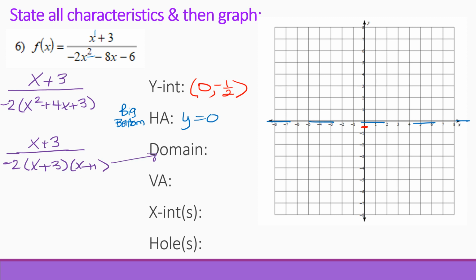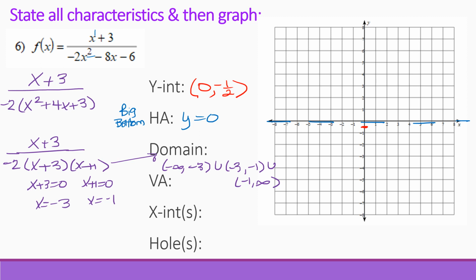Everything in the denominator gives us the domain. Set each of those factors, x plus 3 equal to 0 and x plus 1 equal to 0, and solve for their values. These are the breaks in the domain, either vertical asymptotes and or holes. So I'm going to start always at negative infinity, travel to the first value, negative 3, union between the two numbers, negative 3 to negative 1, union, and that last value, negative 1, out to positive infinity.